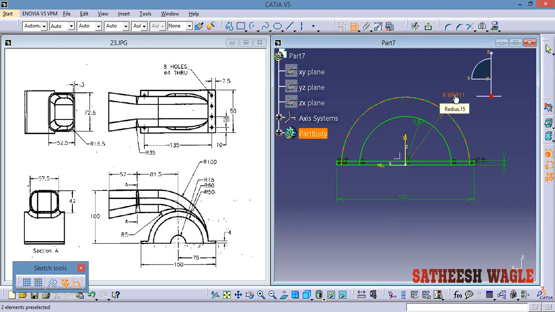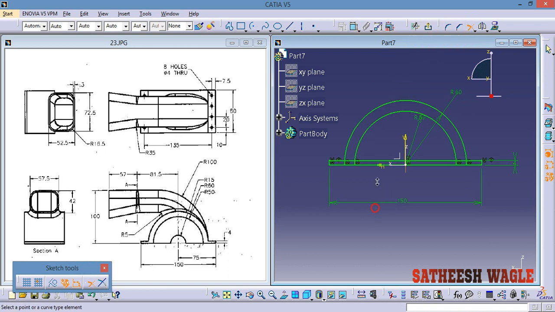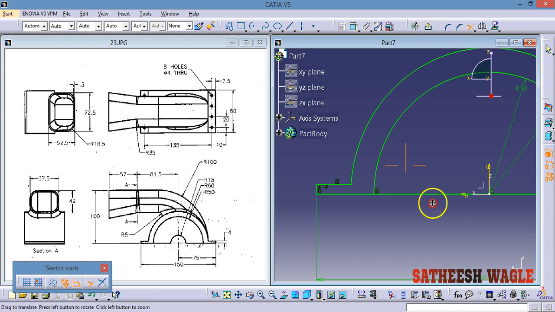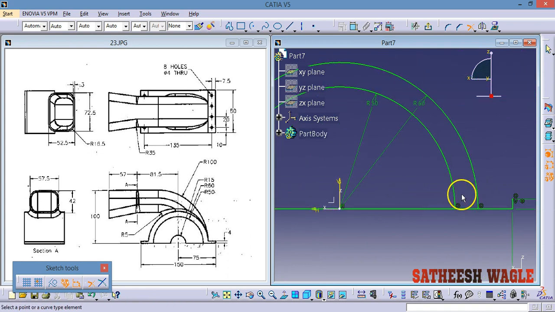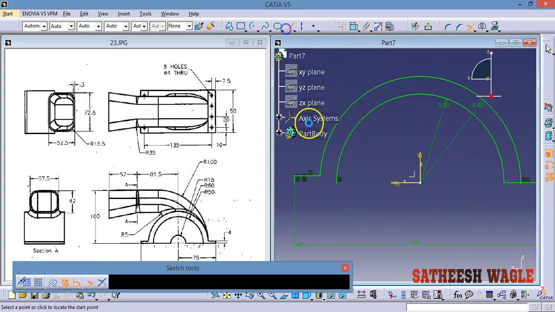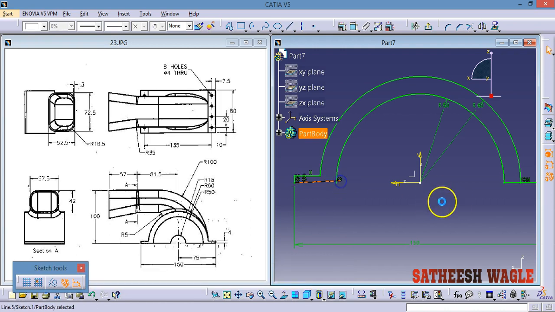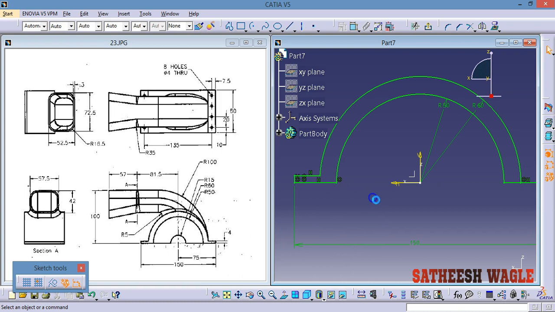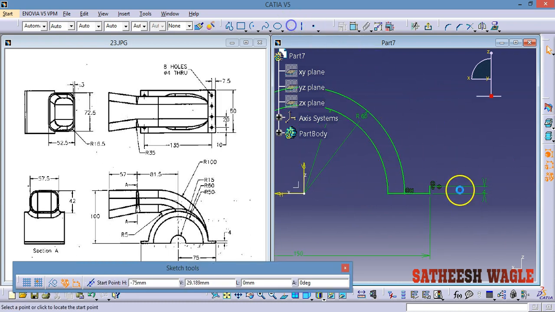The next one is 60. Okay, you can trim this like this. I can trim. So create one more line here.